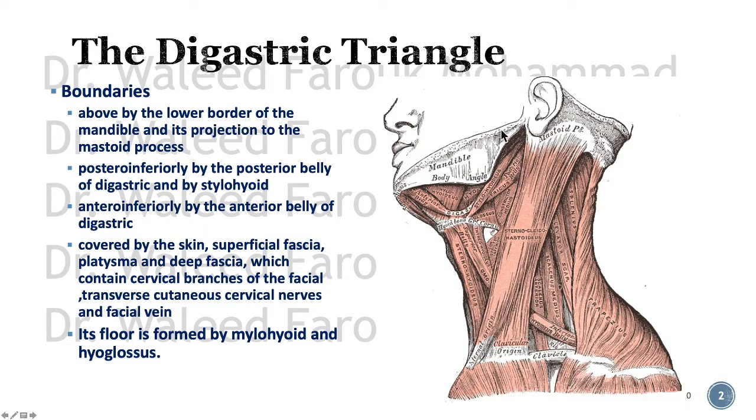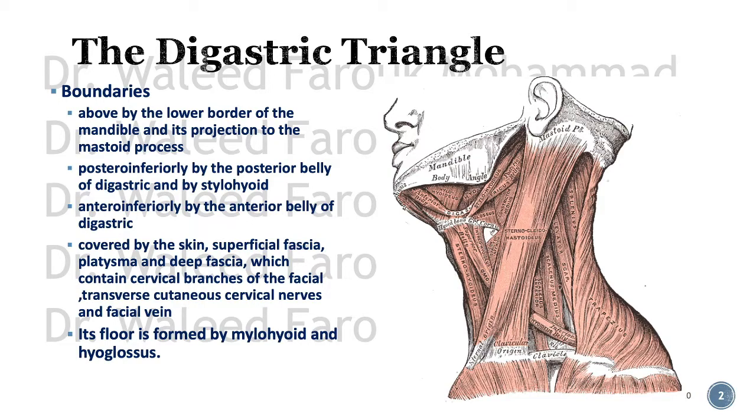Remember this because we have a parotid gland here. We always skip that from the submandibular region. Okay, its roof is covered by skin, fascia, platysma, branches from the transverse cervical nerves and the cervical branch of facial nerve. This is very important. Tributaries to the facial vein, all this in the roof.